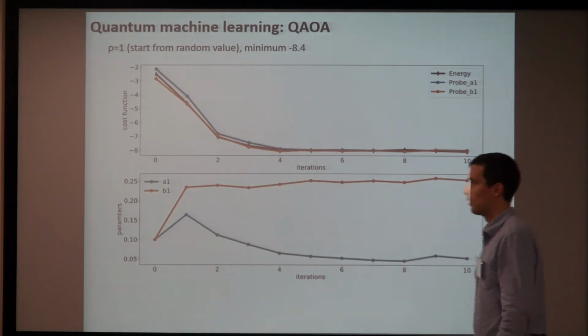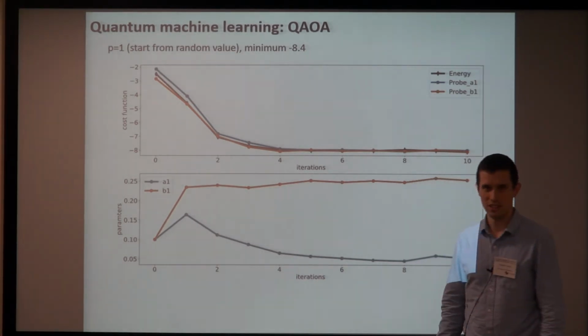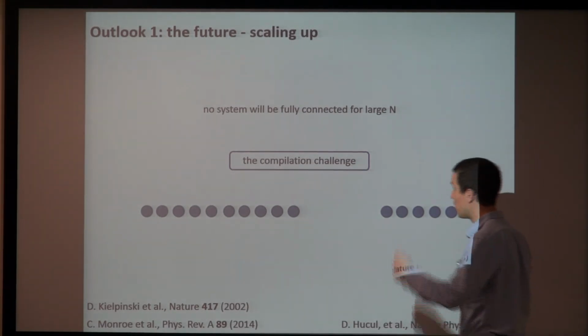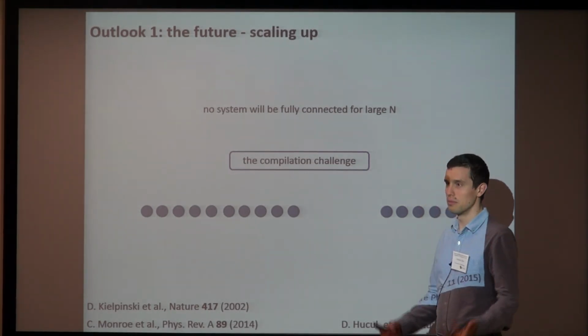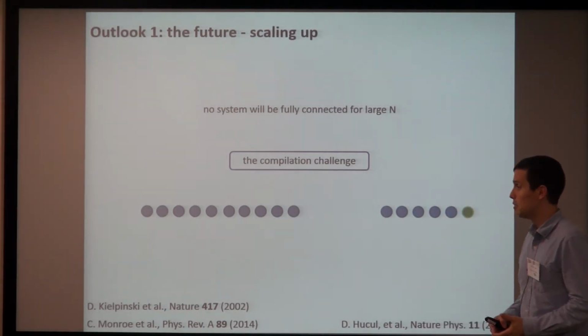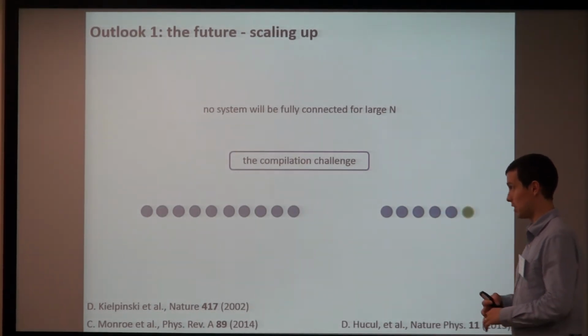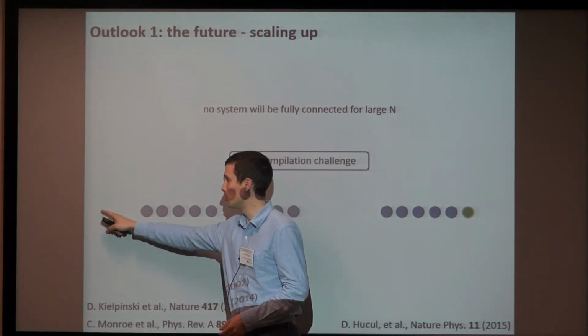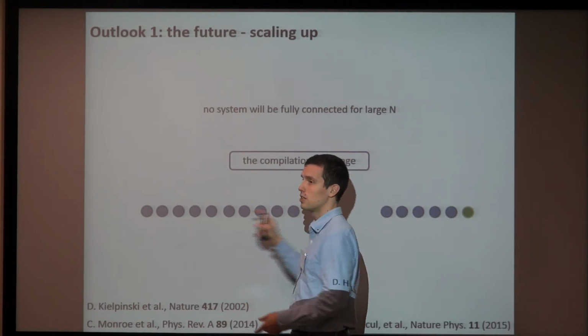I'll be moving on to a little outlook after this slide. So, this is of course a 7-qubit quantum computer. How do we intend to increase the system? We can of course add more ions to our trap, but at some point there's going to be a trade-off. As you increase the number of ions, it's going to be harder and harder to do gates between, let's say, ions on one end to the other end.